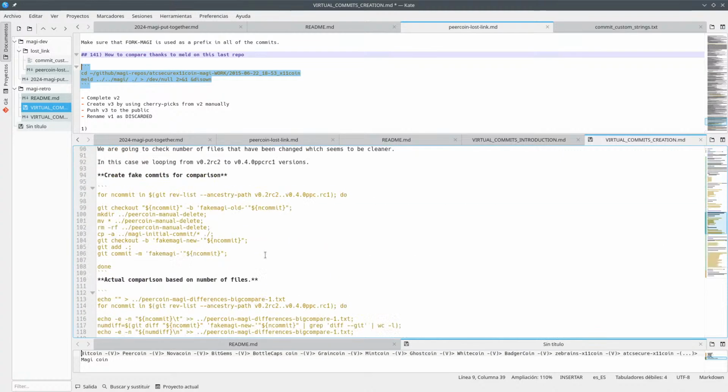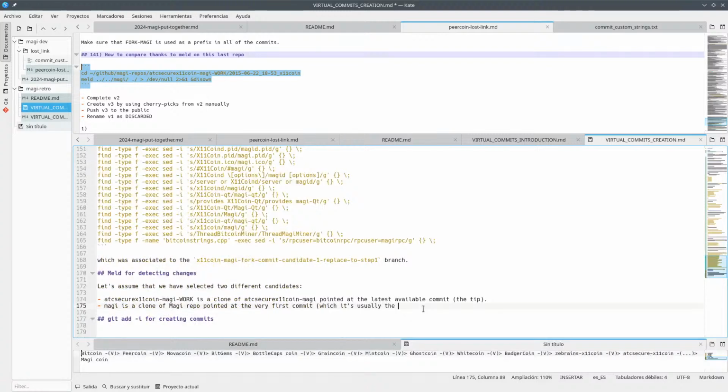Initial commit branch, pointed at, checked out. Check it out, the very first commit.